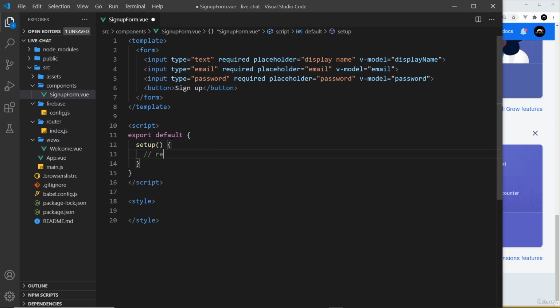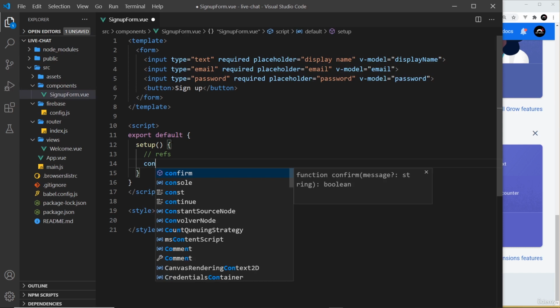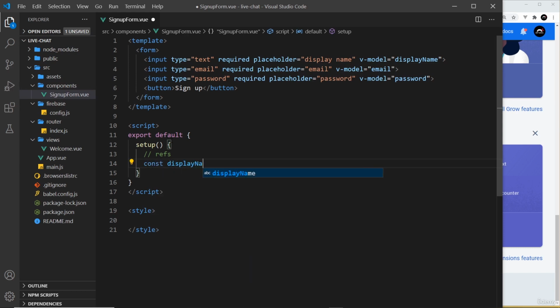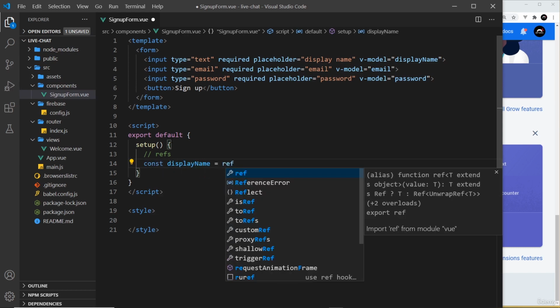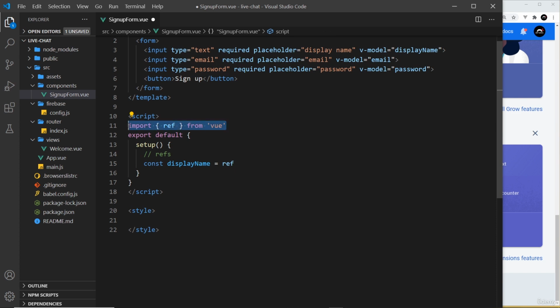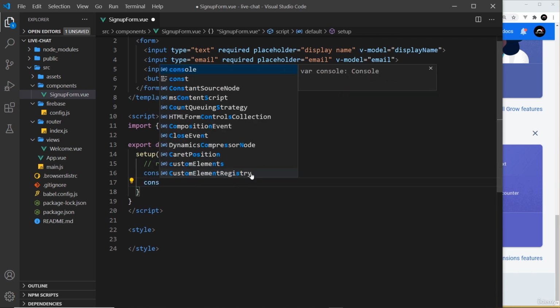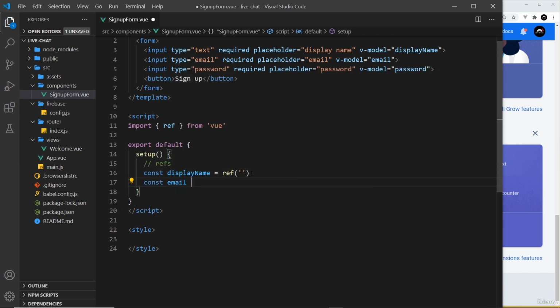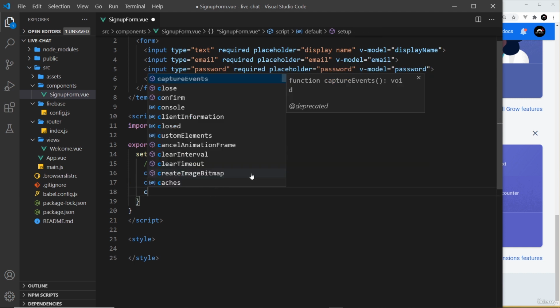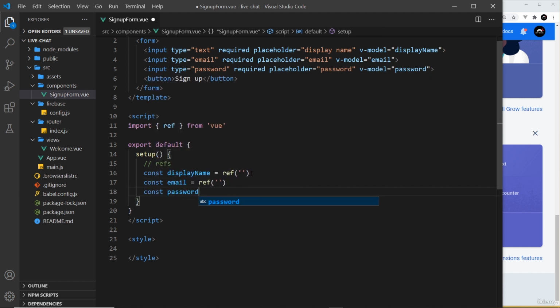And I'm going to do that inside the setup function, and for this we'll be using refs. So I'll just say right here, refs, and the first one is display name, and I'll set that equal to a ref. Press enter to auto input that right here, and the initial value of this will be an empty string. We also need a ref for the email, and that will be an empty string to begin with.